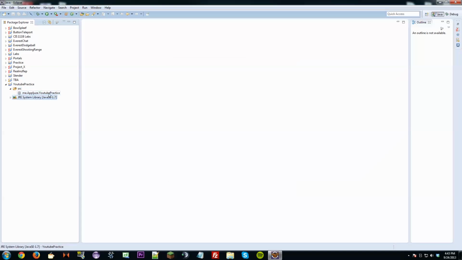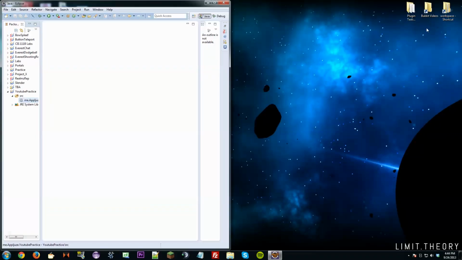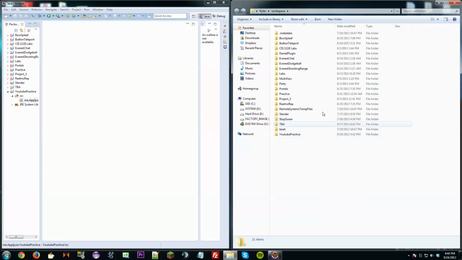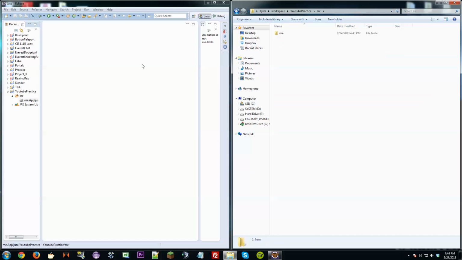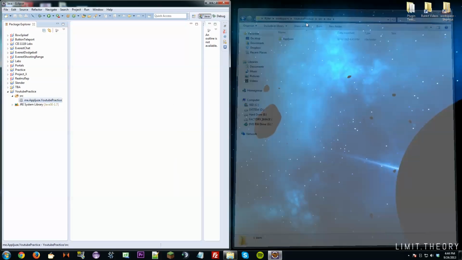Now, I wanted to show you guys something real quick that I'm not sure if you'll know or not. When I said that the package is just a collection of folders, let me show you an example. Go to a workspace. So here's my workspace. This has all the folders where I save all the code. Here's our project that we just made, YouTube Practice. Now watch. We go into our source folder. If you'll notice, we named it me.applejuice.youtubepractice. All that putting the dot there means is it creates a subfolder. So I could have me.john, and inside this me folder there would be applejuice, and there would be a new folder named John. So just so you guys know, that's what a package actually is.